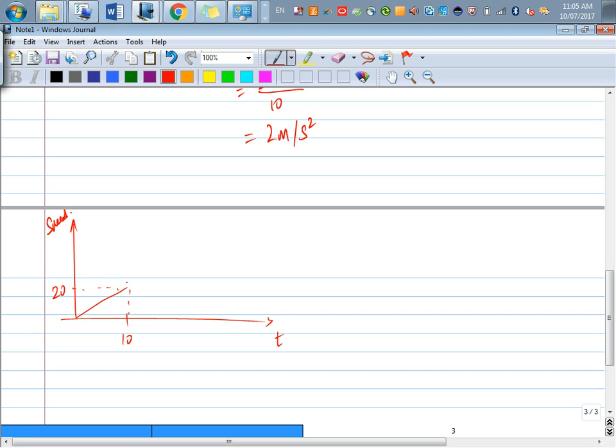Okay, then what happens after that? After 10 seconds? Flat, yes. Don't just tell me it is a straight line because these are also straight lines. What you should be telling me is it is flat. A flat horizontal line because speed is constant after that. Okay, so draw a horizontal line until 25 seconds. Any questions?